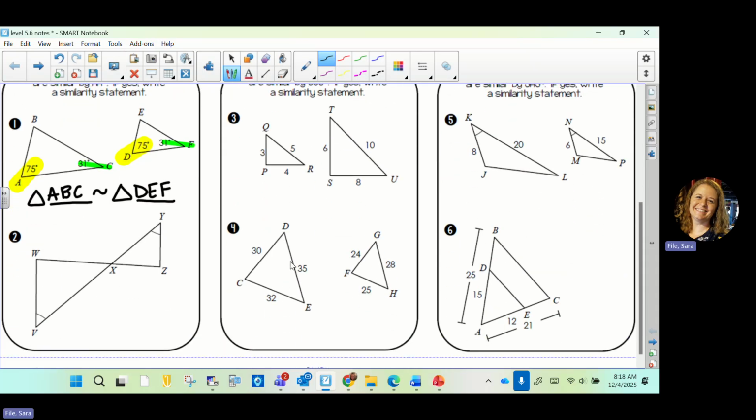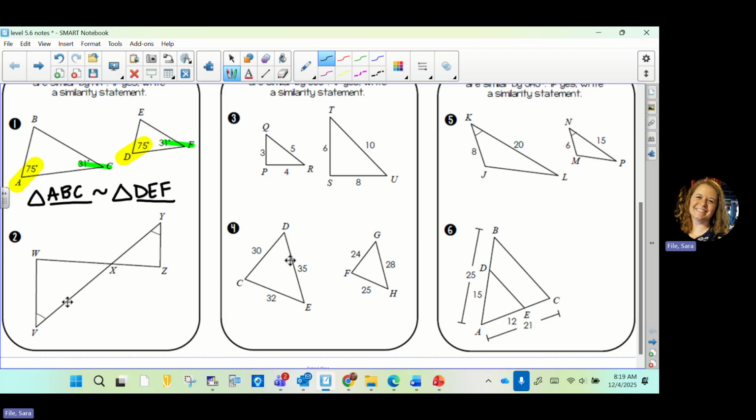Okay, so let's try one more like that. This one's a little more complex because they're not just drawn side by side in the same orientation. You've got this intersection of lines, okay, and then the endpoints of those segments are connected and it forms these triangles. Now, anytime this happens, I call it a bow tie because, I mean, obviously they're not the same size on both sides, but it's kind of that bow tie shape, right?